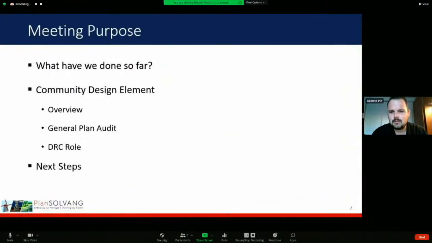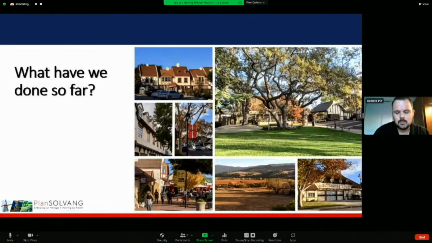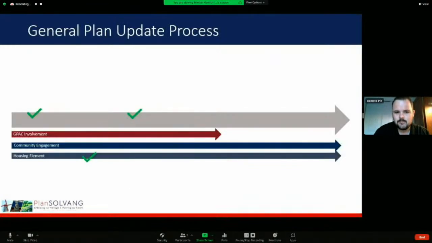So what I'd like to do is just give a little bit more overview of where we've gone so far. Zena just touched on it at the 30,000 foot level, and then start to walk through just what the community design element includes. All of you are very familiar with this, and my intent is not to walk through each of the goals or policies or the guidelines section at the end. This is just a preliminary discussion and presentation, and we'll plan on coming back to subsequent DRC meetings to get your input moving forward through this process. So just a brief overview of where we've been.